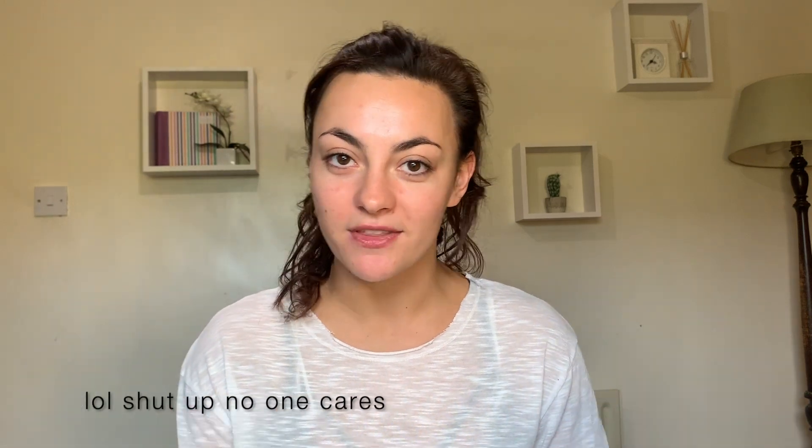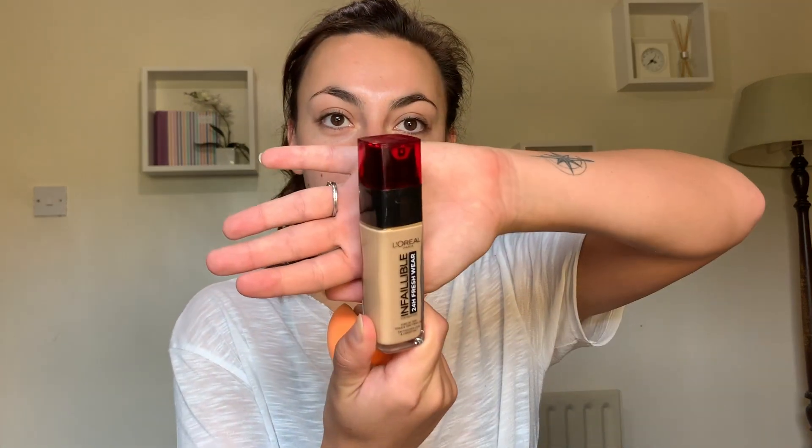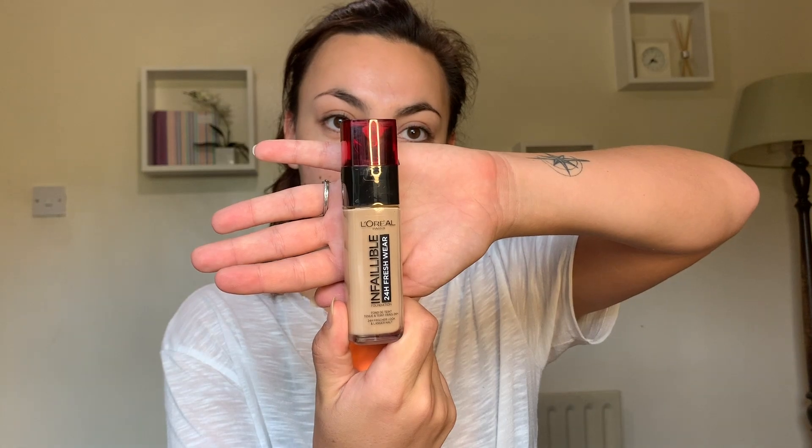So today I went into Boots thinking we're gonna get a little bit of makeup. What actually happened was I went in and I saw all of these brands that I've never heard of before, because I've lived in the US for a while, so I'm used to Sephora and all the American brands. But I found some new ones that I was just so excited about, so I thought let's go on this journey together. Maybe things will work out and maybe they won't. We're gonna start off with L'Oreal Infallible 24 hour fresh wood. I'm gonna take my Real Techniques sponge.